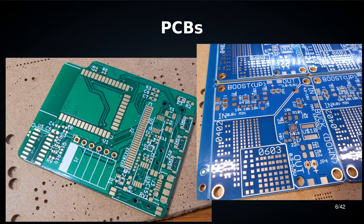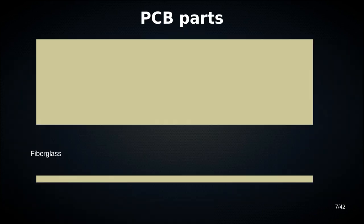Your default printed circuit board has a fiberglass core. This is what it looks like from above, and this is what it looks like from the side. You have a thin sheet of fiberglass, and usually it's 1.6 millimeters. I don't know what that is in non-metric, you have to figure it out yourself. So usually your board thickness is 1.6 millimeters. You can have a different thickness, you just need to tell your manufacturer that.